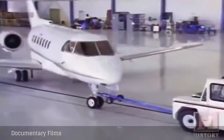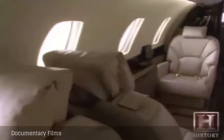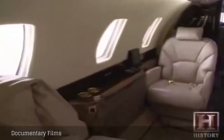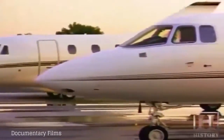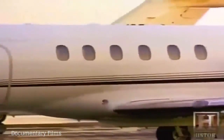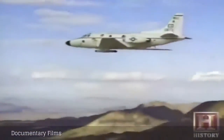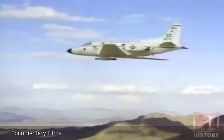For example, you can buy a new private jet and have it flown to a conversion center where they will install a custom interior. Or you can pick up a previously owned jet and let a conversion center upgrade the avionics and the interior. You can even buy used military jets that are already converted to meet current FAA standards.